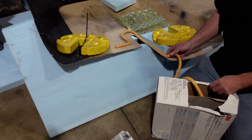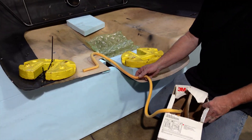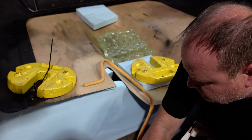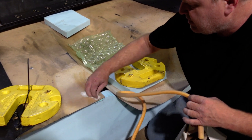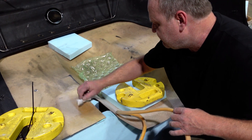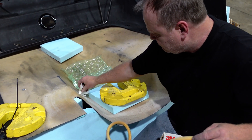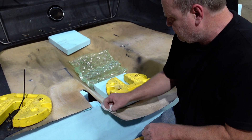We made ourselves a little mold to set the hood in and put some weights on it to hold it in place the way we want it. Joe's trying to run this foam cord around and apparently it's not wanting to stick very well — got sanding dust. We're going to run this foam cord around and then overlay it with fiberglass, and that's going to give us some structure that should help stiffen everything back up so hopefully we won't have to fight that as much anymore.